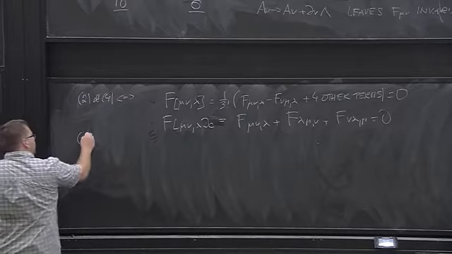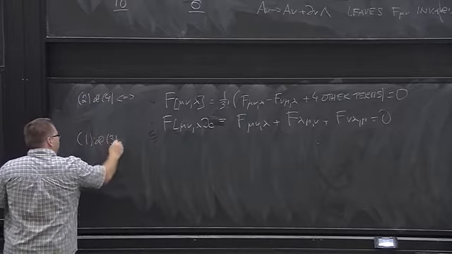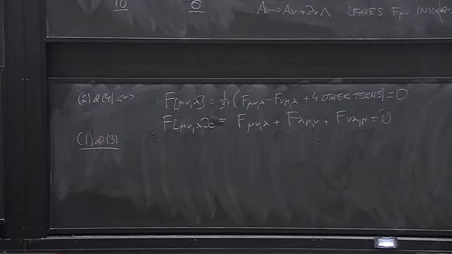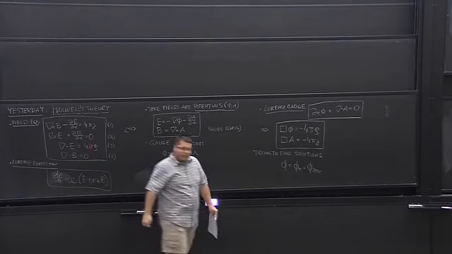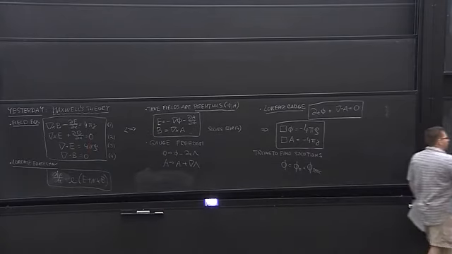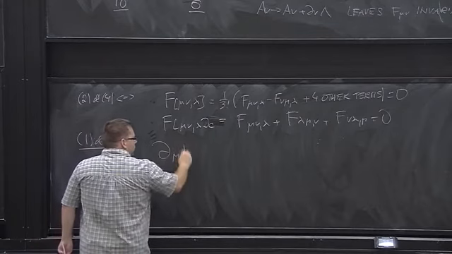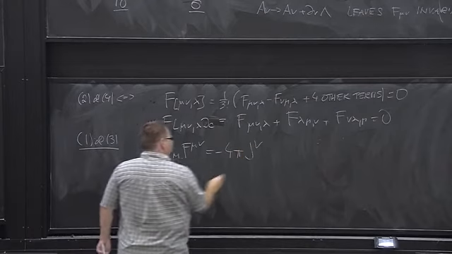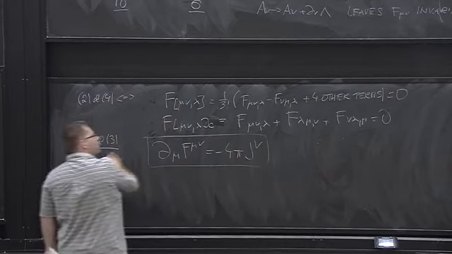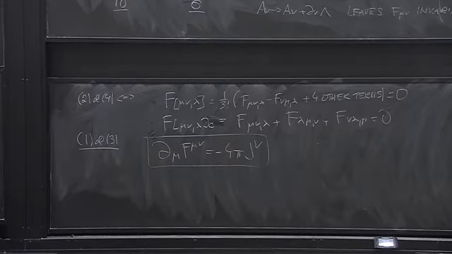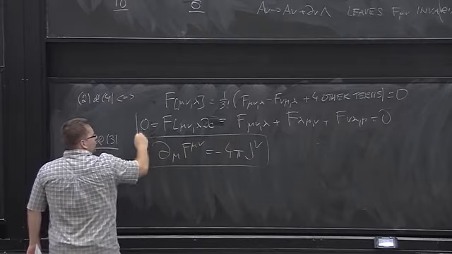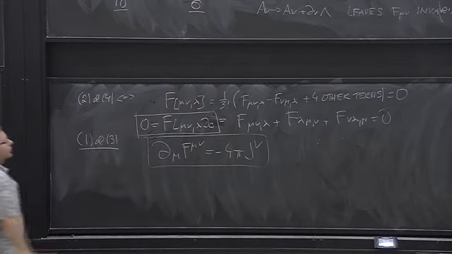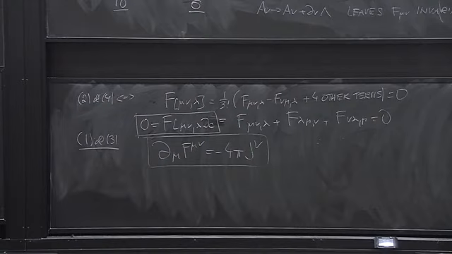Then you have equations 1 and 3, and they are even more beautiful. You see that you have to act with some differential operator on my E and B. So act this differential operator on my F mu nu, and you have to get a source. The right thing to do is this thing, minus 4 pi J nu, and that's the other set of Maxwell equations. So one set is this thing, F mu nu cyclic equals 0, or F mu nu lambda completely antisymmetrized is equal to 0. The other set is this thing.